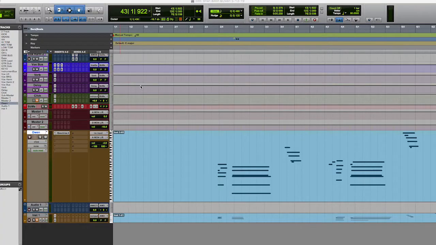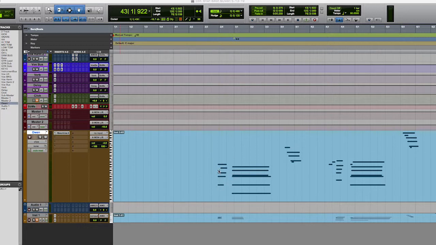We're working on this R&B track. So we got some MIDI data here. We're going to figure out how to take the take that we did and arrange it a little bit, make it a little simpler, a little bit sweeter, kind of sculpt it around the vocal. So the first thing you see here is there's a lot of irregularities between the MIDI notes.